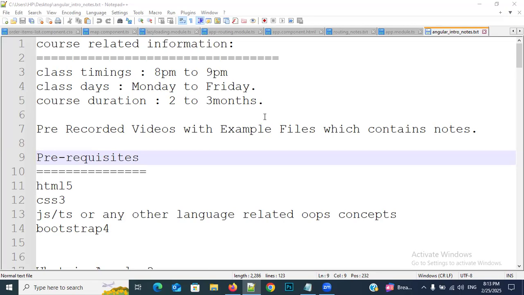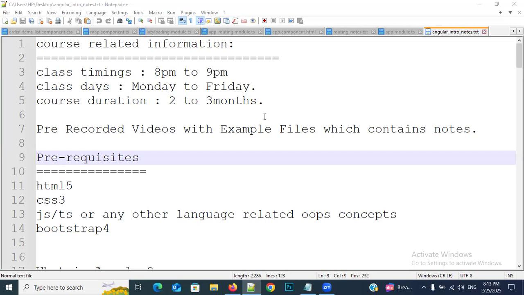So in order to learn that type of frameworks, we need that language related knowledge also. Okay, everybody. So without Java knowledge, can you learn Spring and Hibernate? Respond, everyone. No, sir. Okay, no. So in the same way, without TypeScript knowledge, you cannot learn Angular also. Okay, everybody. Not only TypeScript, there are so many little things we need to know also.